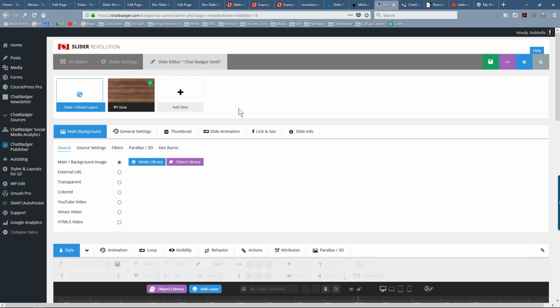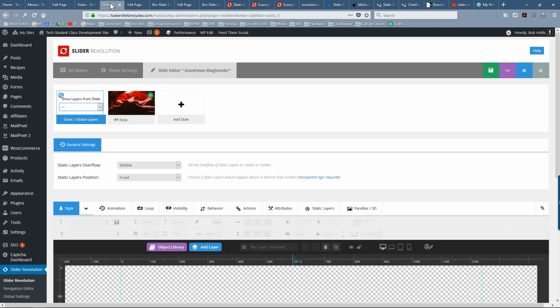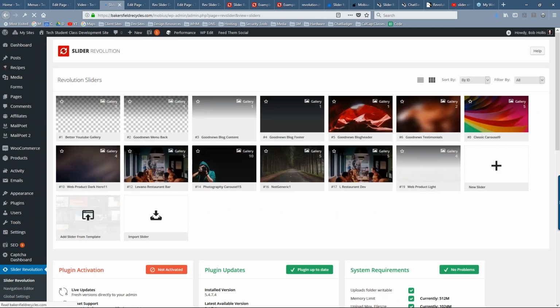So let's go back to our site because that's the one you'll be able to play on. And I'll show you what you can do with this stuff right on our site once you have the right things uploaded. So we'll go back here to all sliders. Okay, and then you need to get the slide from the back end to the page, and you want to be able to work on it too.